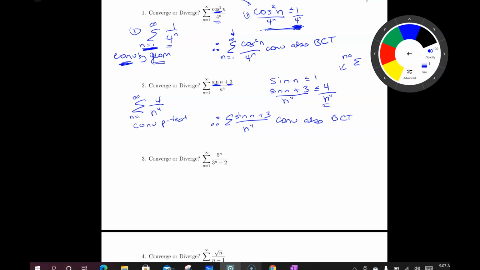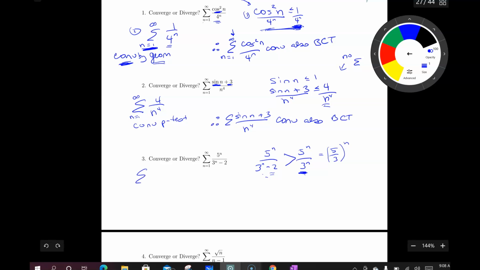Okay. Let's look at this here. A different kind of a problem. So let's just write down what I have here. And I'm going to compare it with the fraction without the number. So I'm taking this -2 off because I'm thinking that this can be written as 5/3 to the n, which looks like it could be a geometric sum, if I'm looking at a sum. So which one is smaller? This has more in the denominator, so this is smaller, right?